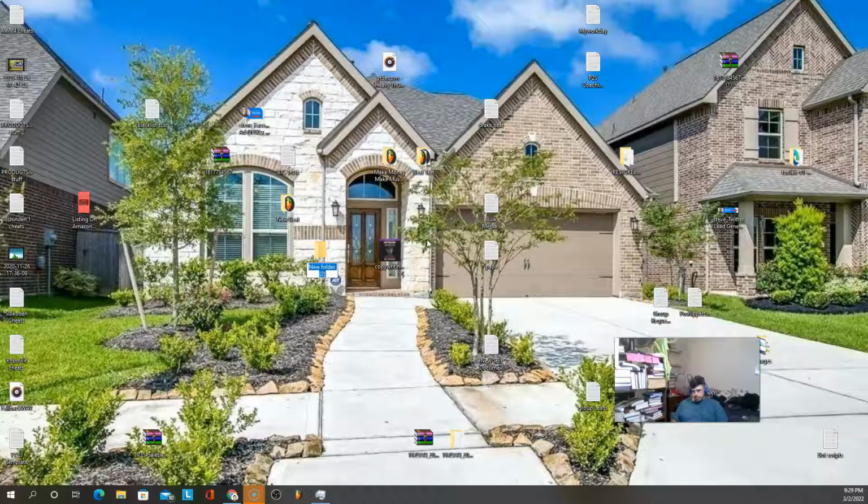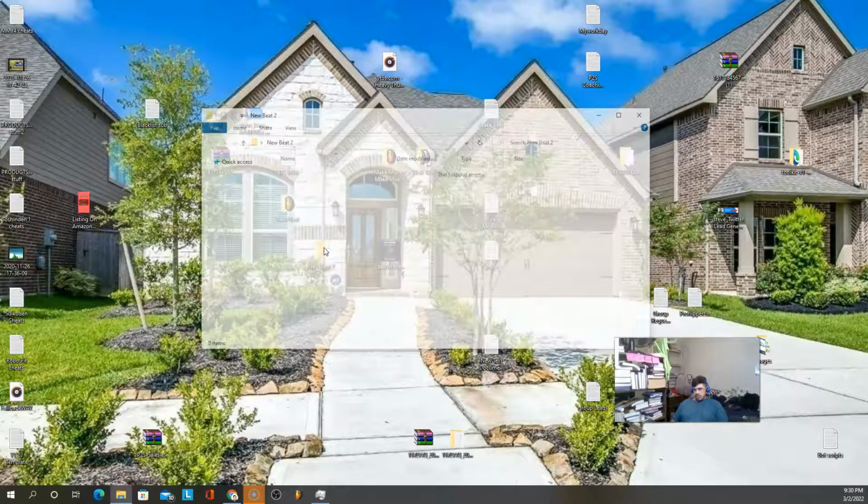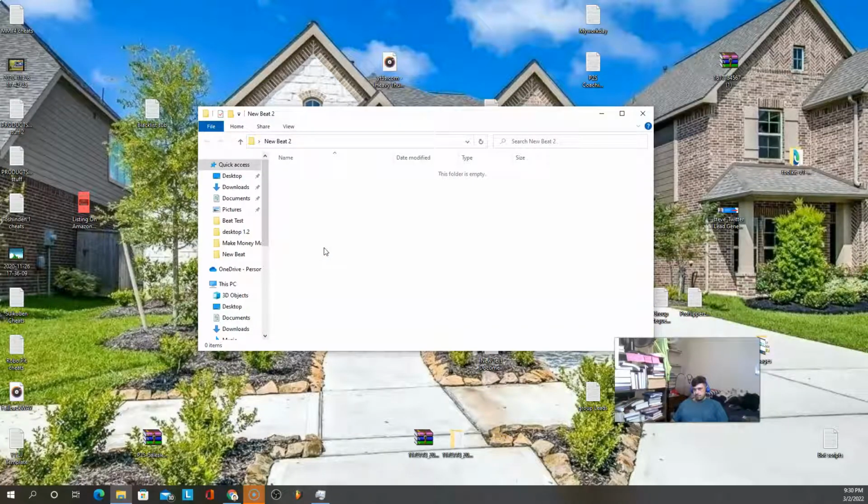And since we already did a new beat, we're going to say new beat 2 for speed's sake. Go in here. The folder's empty. Yes, Chris, we see this. And let's start the program. Okay, I got the mix. We're going to save into this folder.